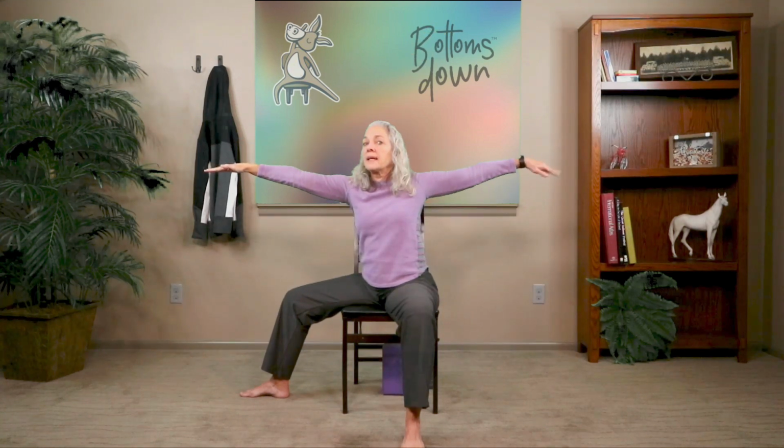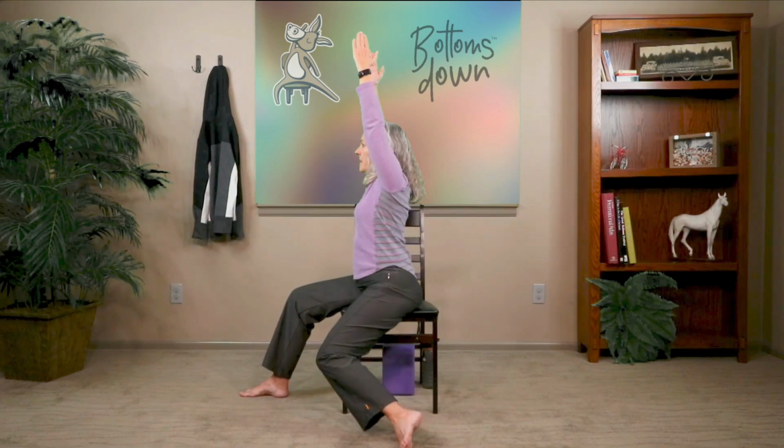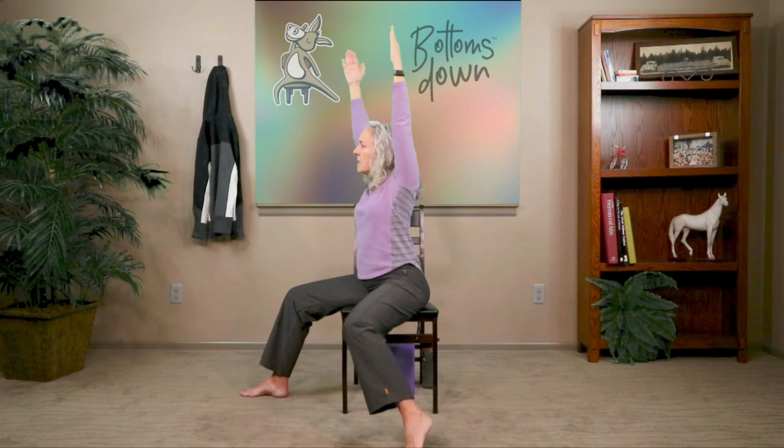Now, starting with this back hand, we're going to windmill down and around and up to our warrior one. And then we're going to keep moving that arm and windmill it around to that warrior two. So this back hand is doing all the work. Ready? Down and around, and we go up. And then back and around, back to that warrior two. Let's do one more time. Here we go. Down and around and up to that warrior one. Rotate it back and around to that warrior two.